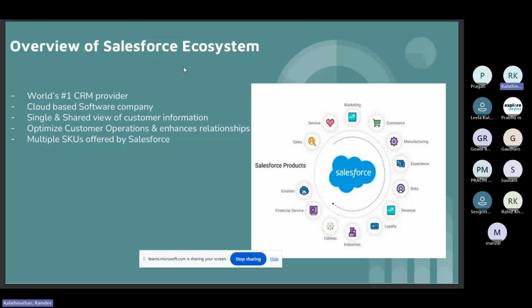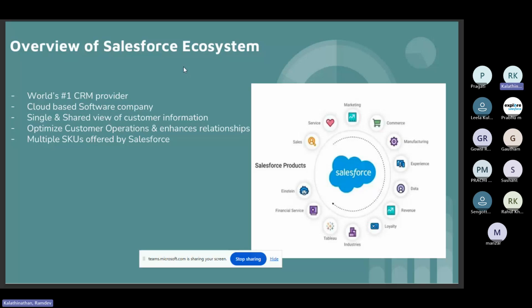Because when you have lots of data, you need servers to store them somewhere. I'm not getting into the technicalities of all of this, but this is a very basic concept for all of us to understand, right? If you have data, you need to store them in servers. But when you use Salesforce, you don't need to worry about how you store your data. It is all stored on the cloud, right? A person sitting in the US can also access Salesforce, and a person sitting in India can also access Salesforce, who belong to the same company, right? So servers are not localized. Storage and security, all of it is taken care of by the Salesforce team itself. So it's completely cloud based, and cloud computing is a concept that's been evolving since the last few years.